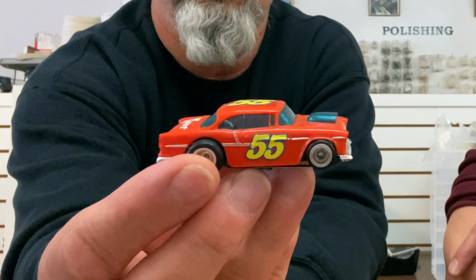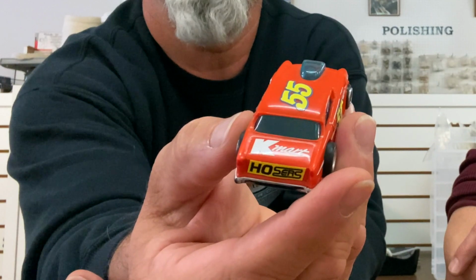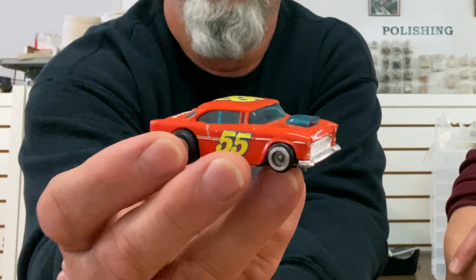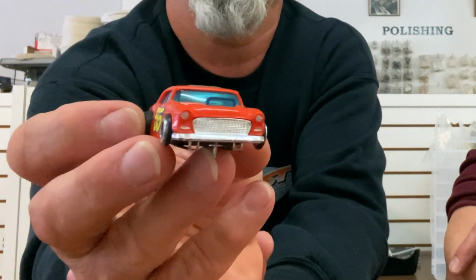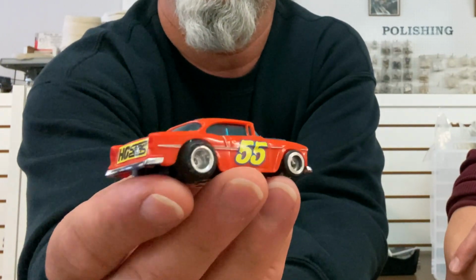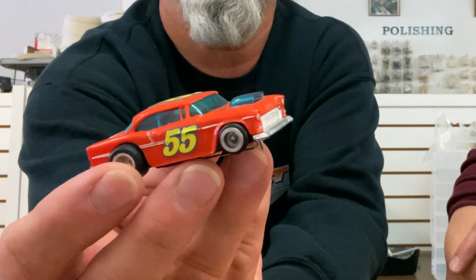And we talked about the very first car that we sold on TJetClub was an orange 55 Chevy, because that was the first car I bought with my own money. And so this is the first car that I built for the AFX class. And Doug Crawford made me a little Kmart to go on the trunk there, in regard to the first car I bought was at the Kmart down here, because that was the only game in town at the time. And this car, I love this car. I've spent a lot of time working on this car, but I haven't raced it a lot in the last few years.